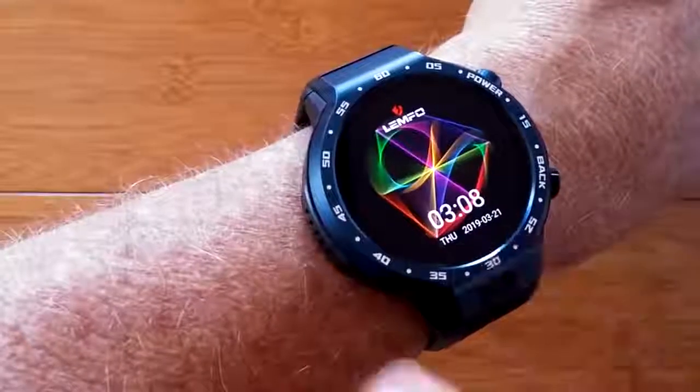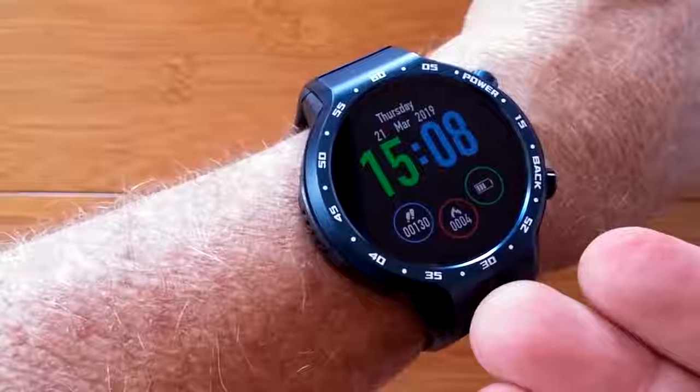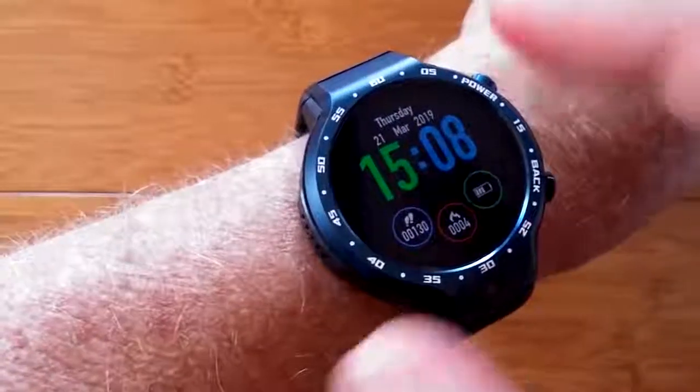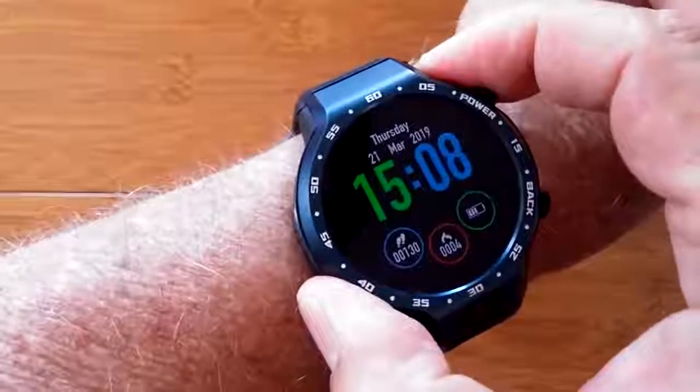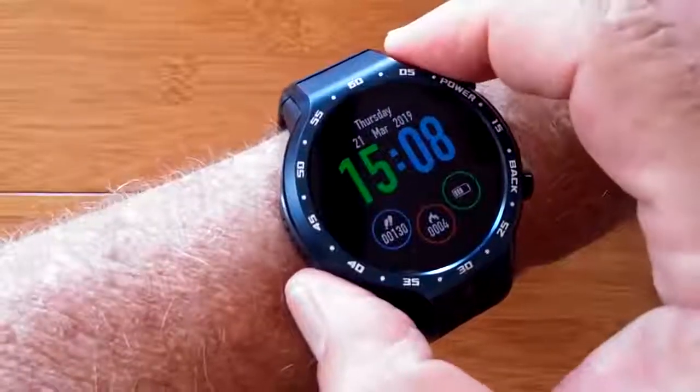But it does something really unique. When you turn it off, it switches to bracelet mode using a completely different processor and gives you a colorful, always-on display with up to 5 days of backup time.